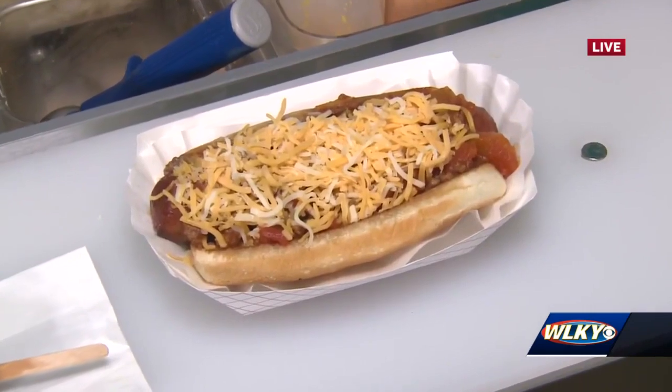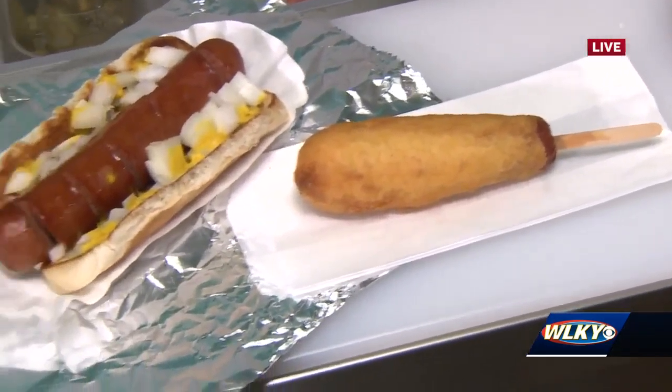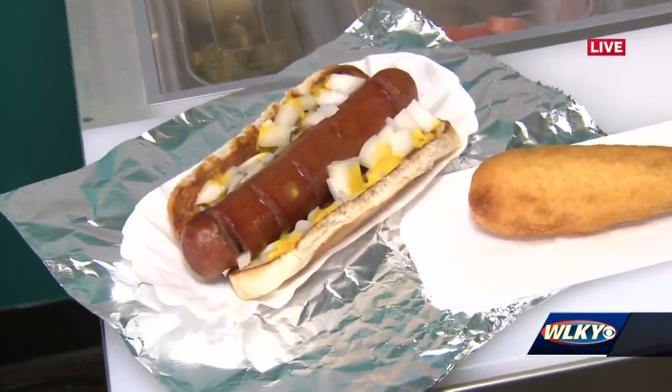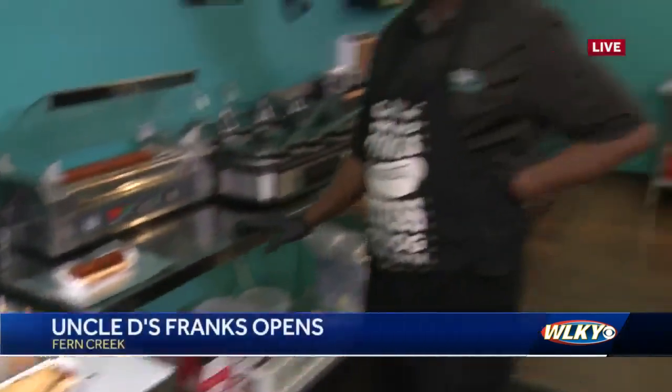You're looking at a couple of the all beef frank options dressed however you want them — chili cheese, a honey butter hand-dipped corn dog, and your classic frank with onions and mustard. Coming up next we're going to showcase some of the side options as well as the bacon and jalapeño dipped corn dogs. Honey butter hand-dipped — not easy to say, but it just sounds so good. Everything looks good too. We'll see you in a little bit to talk about those sides.